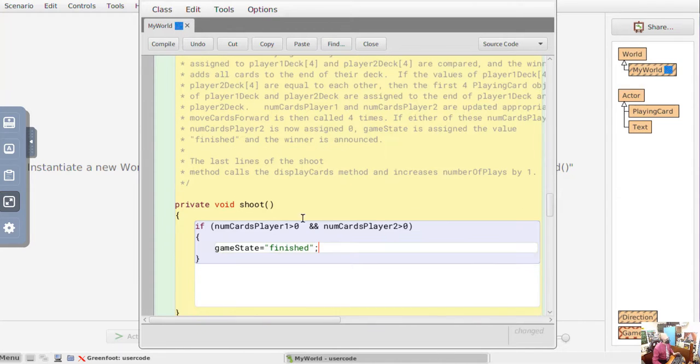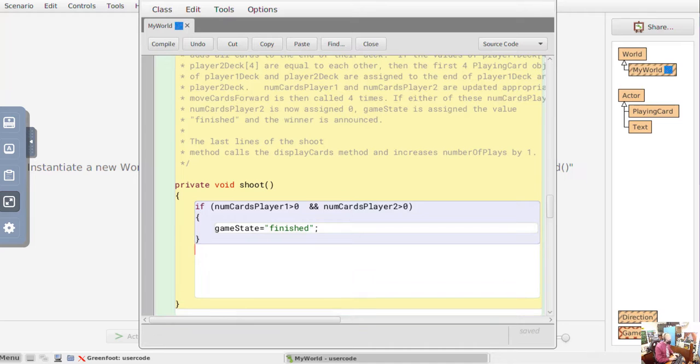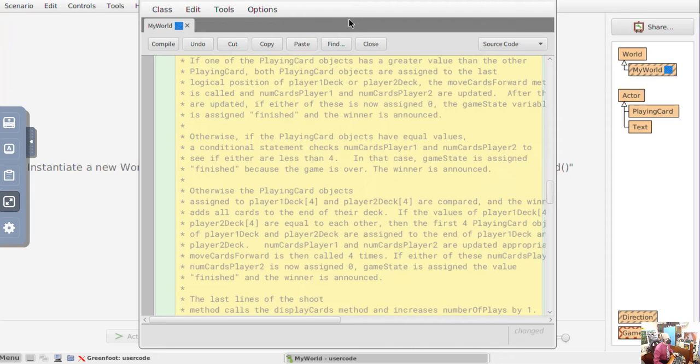Okay, then there's 3 other scenarios that you need to handle. One would be that player 1 deck, wait, is that what they're called? No, player 1 deck, yeah, good.